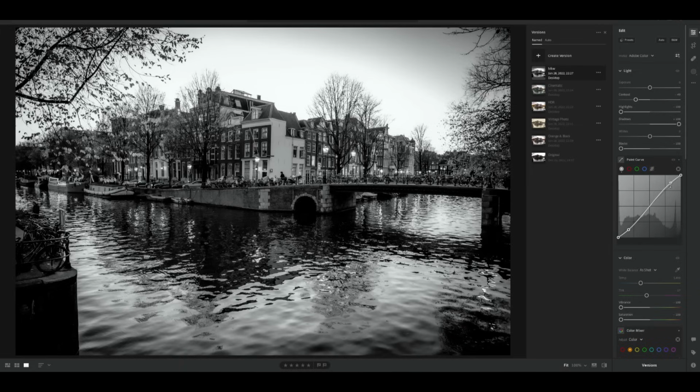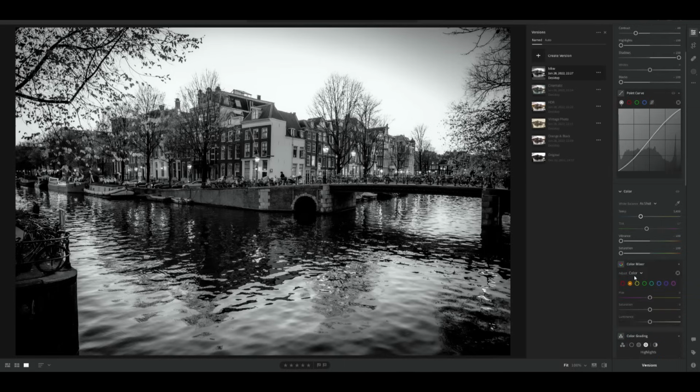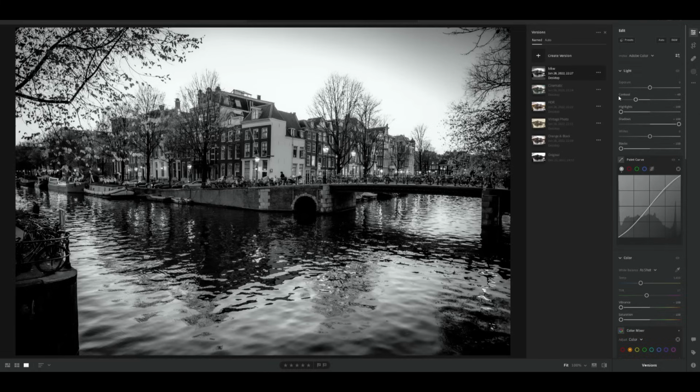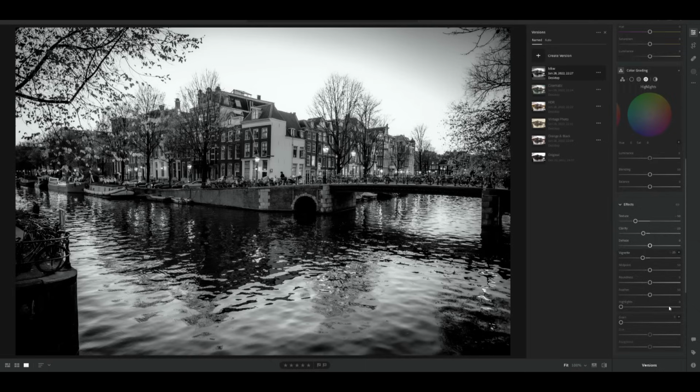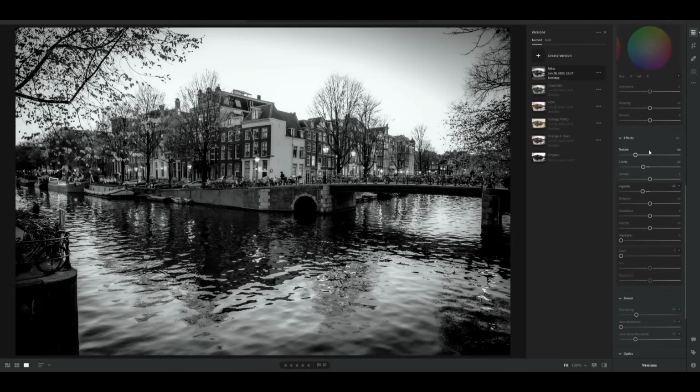I've messed with this ever so slightly to create a very soft S-curve. Now an S-curve is something that you'll see quite often when editing photos. It creates that sort of look where your highlights are boosted and your shadows are brought down a little bit to create more contrast in the image. And all I've done here is brought the vibrance and saturation all the way down to 0. By doing that, you've eliminated any color in the image, and all you're working with is the light functions and your curves. Again, no color grading required, and you can play around with the textures here if needed.